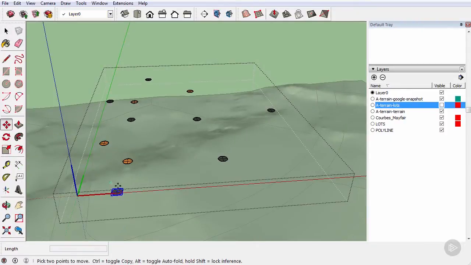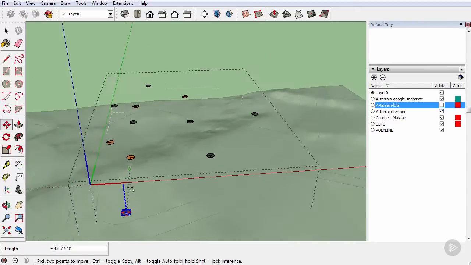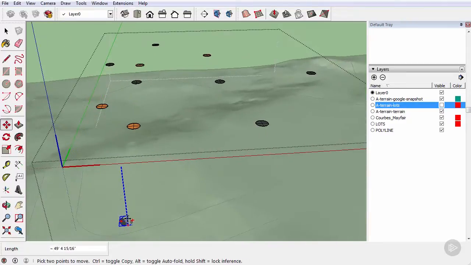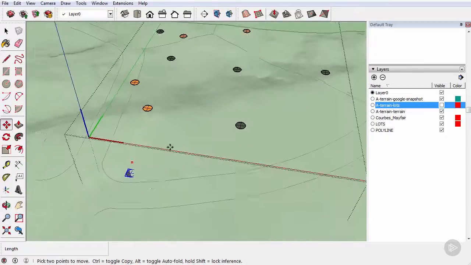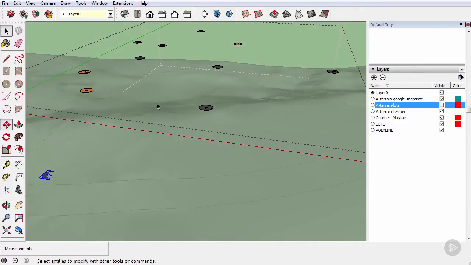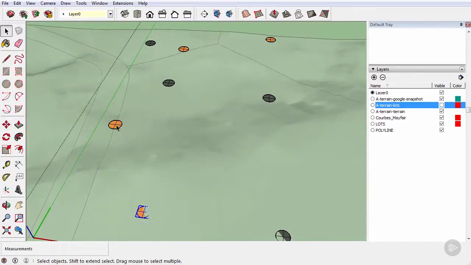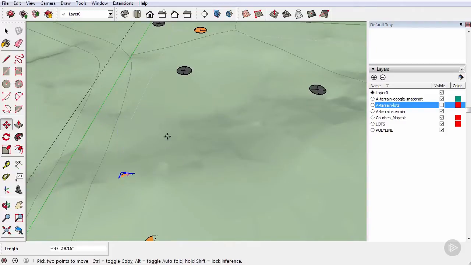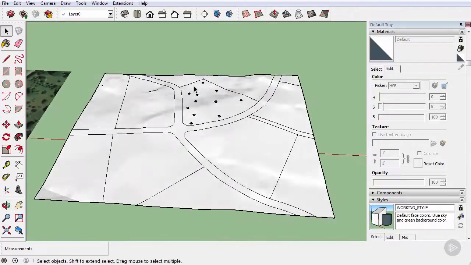The way I'm doing this is I'm grabbing one of them, I'm selecting the center point, and then I'm locking the Z axis. And what it'll do is that I can move my mouse freely, and when it goes near a point on the 3D terrain, it's going to stop. So I'm going to move all of the trees in that way downwards. I'm going to cycle forward here because this is fairly repetitive. Alright, so our trees are now correctly placed on the 3D terrain.